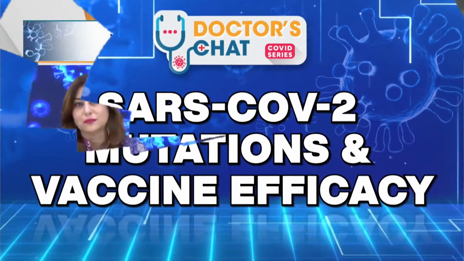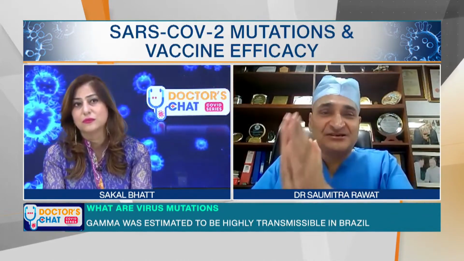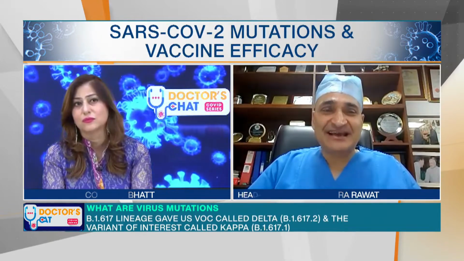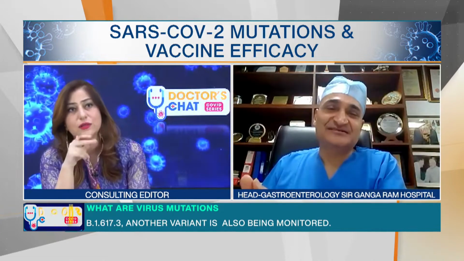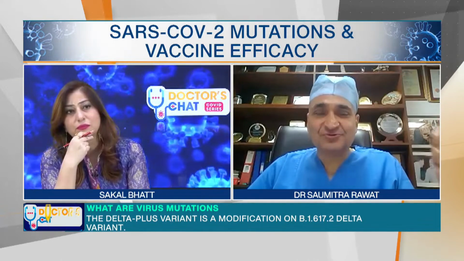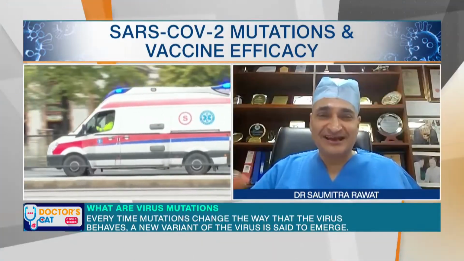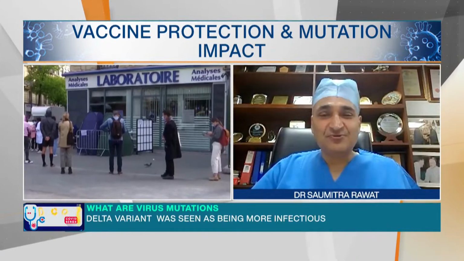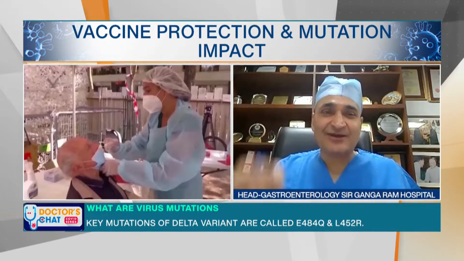But where the virus starts acting in a slightly different way, as the WHO has proposed, then it becomes a virus of interest. And when it behaves in a more damaging way, then we say it's a virus of concern. To differentiate the two, for a virus of concern there has to be increased transmission. When the alpha wave came in England, last year in September, because I lived in the UK and was a consultant there for 17 years, so I keep track of what is happening in the UK, it was 50% more transmission of the virus. That is why it created chaos in the UK.